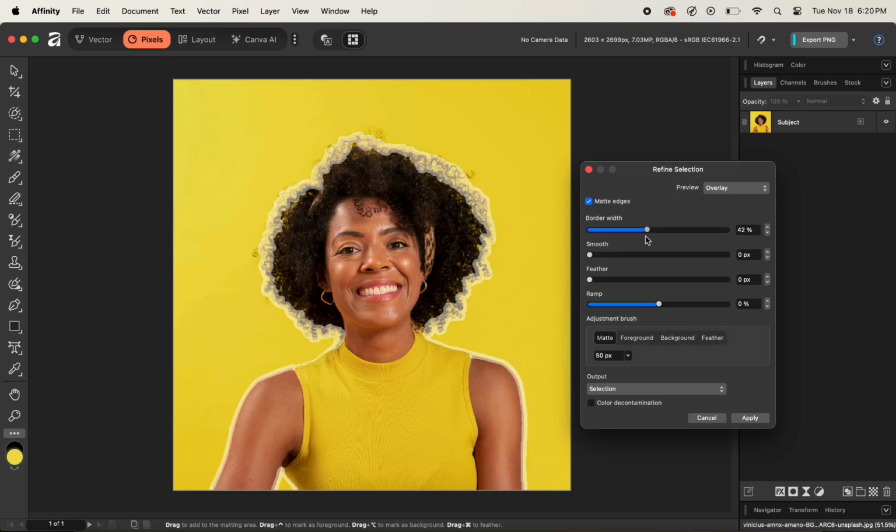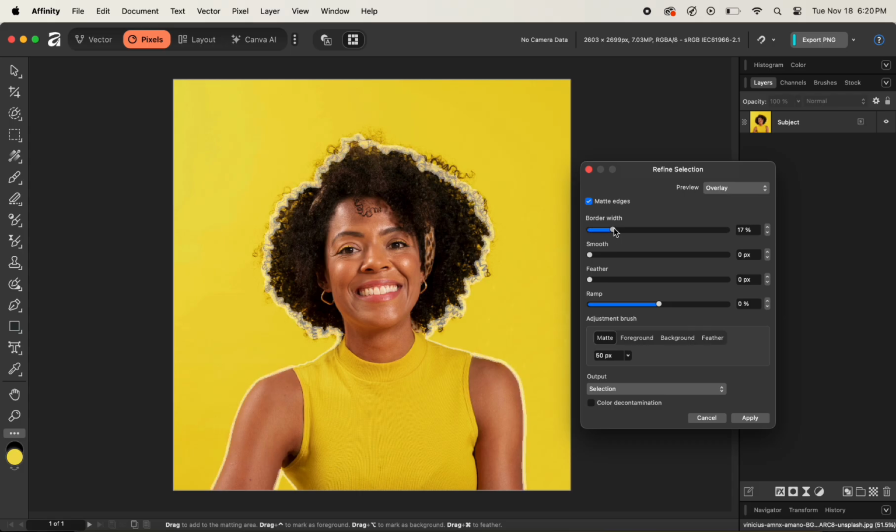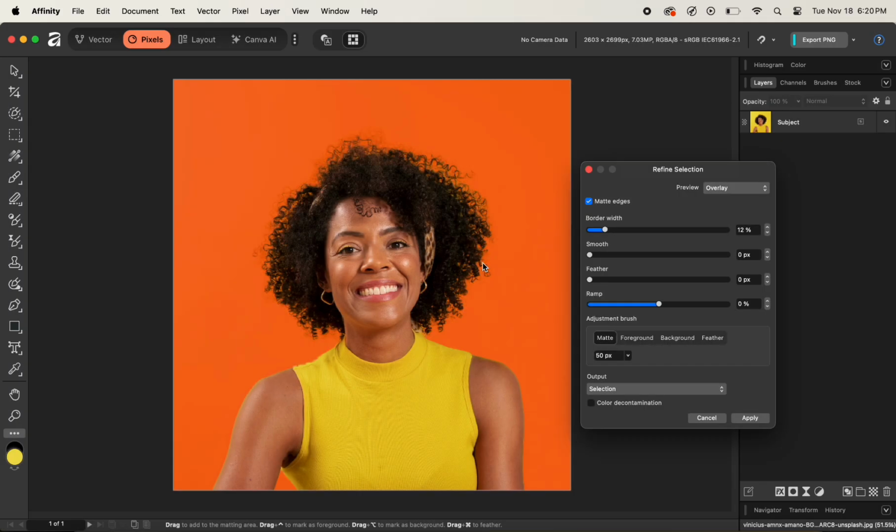And if we decrease it, you can see that now it has decreased those fuzziness around the selection. However, we'll simply adjust the fuzziness somewhere around, let's say, 12% for now. All right. So the next is smooth. With the smooth setting, it simply smooths out our selection.